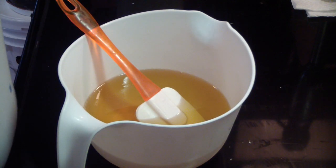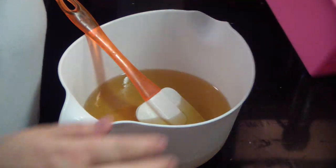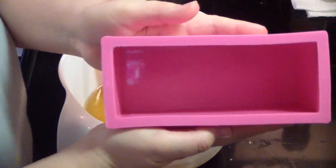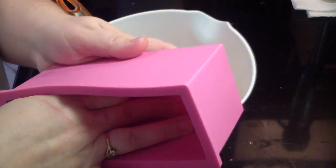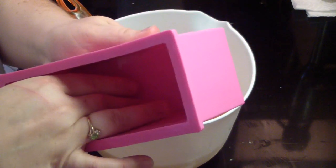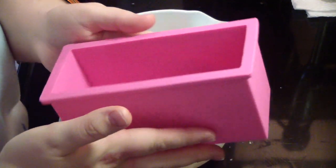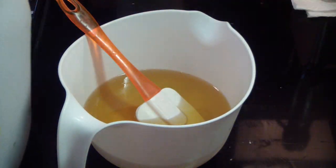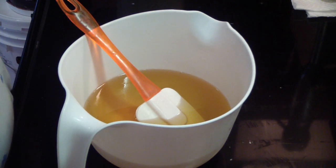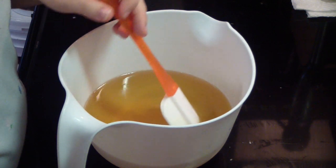So I'm going to start doing custom soaps. And they're going to be in these, I have a couple of these, I think they're like 1.5 pound loaves. We'll have to see how much it weighs once I cut it. But I'm going to start offering custom soaps in these. You can either buy the whole thing uncut, or I will cut it. And I think it does like 4 or 5 bars.